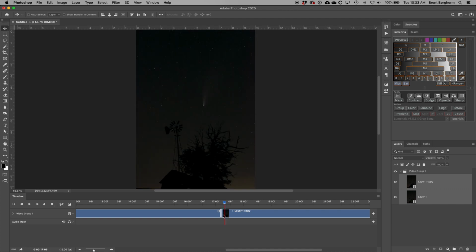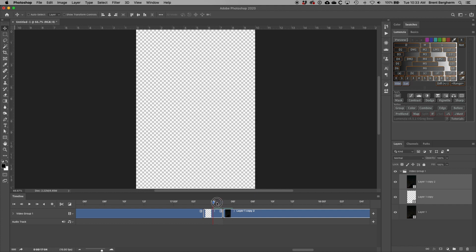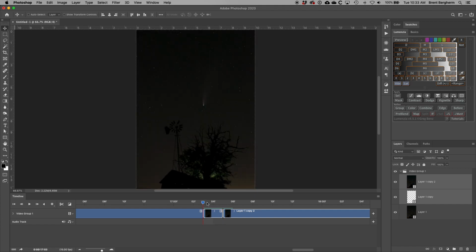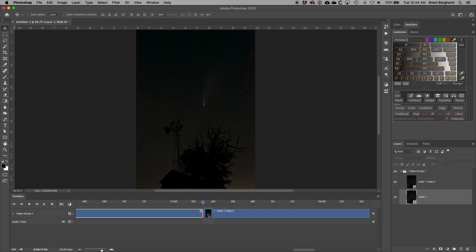All right, so we have one frame that is problematic for us. Now I'm going to hit split at playhead again. I'm going to take that and delete it. You can see it scooched everything down. And now see how it just plays through?